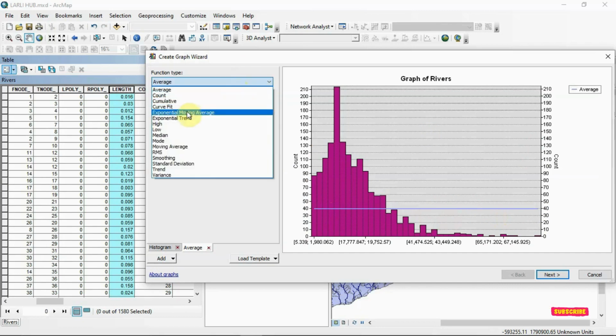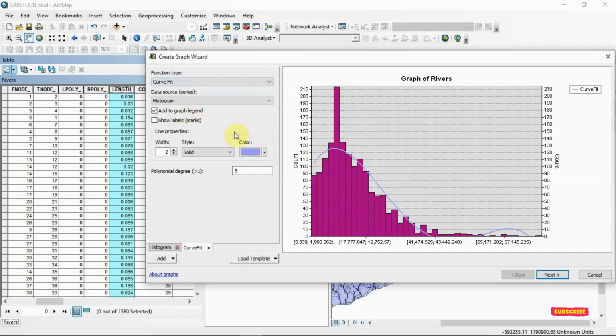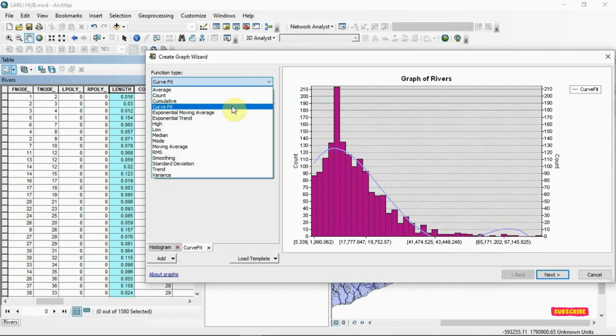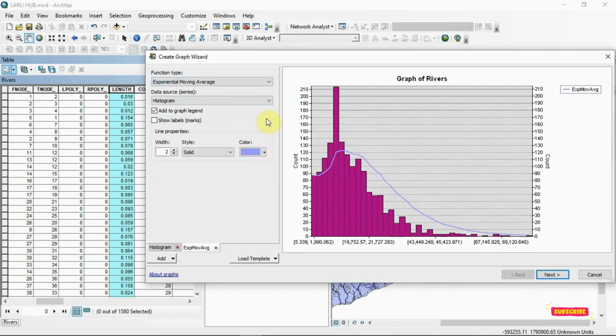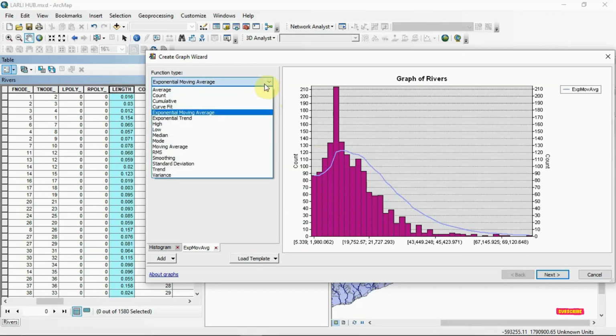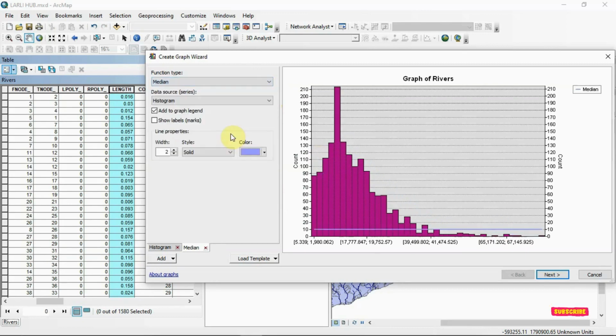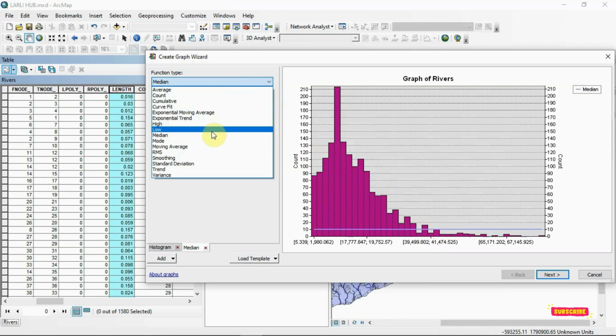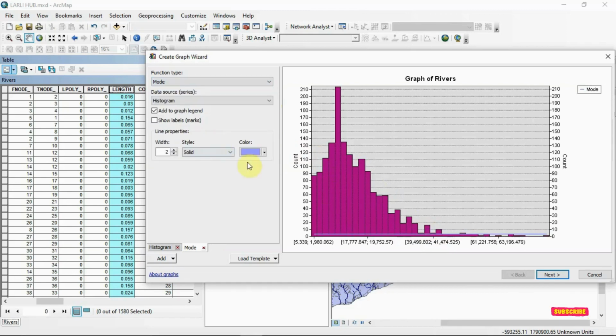So let's say you want to add a curve, an increasing and then decreasing curve, you can add it perfectly. And let's say you want to add a moving curve, any function you want, whether the median, you can add. So this is the median, 10. If you want the mode, you can also add it.